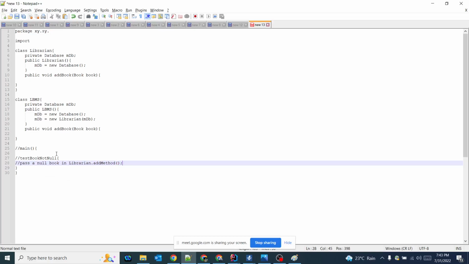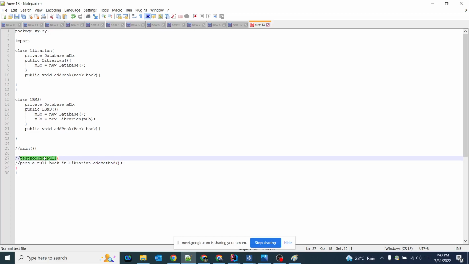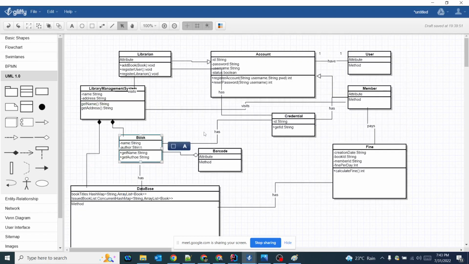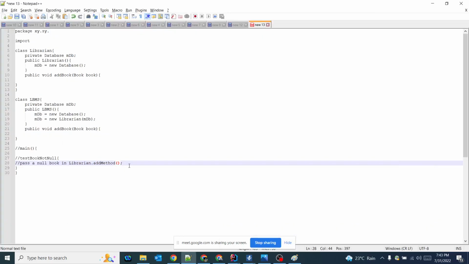Now, while writing a test case, you follow the single responsibility principle. That means one test case should do only one kind of test. You should not write something like pass a null book in librarian add method and also pass a date. Don't write something like that. One test case should always test only one thing. That is about test cases, and test cases can be for every class, account also, credential also, and it's very simple. Just figure out three kinds of test cases: negative, boundary, and functional. You just need to write pseudocode, you don't need to write the full code. But if you're writing it, then write the full code. That would be my suggestion.